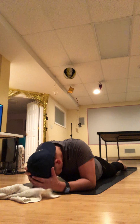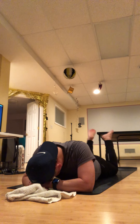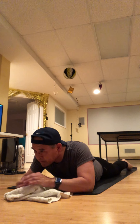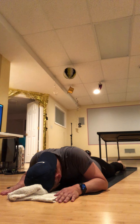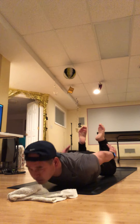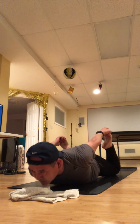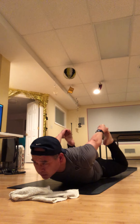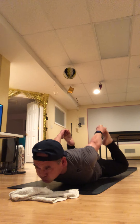Exhale, lower down — forehead down. Make a pile with your hands, forehead onto your hands. You can shimmy from side to side or do those windshield wipers. Then for locust pose — which we did — you could either do that again, or maybe intensify it and go into bow pose. Bend both knees, let your head, chest, and shoulders lift, and then reach back for your feet, ankles, or pant legs — whatever you can reach. Really stretching the front of the body, lift your knees up.